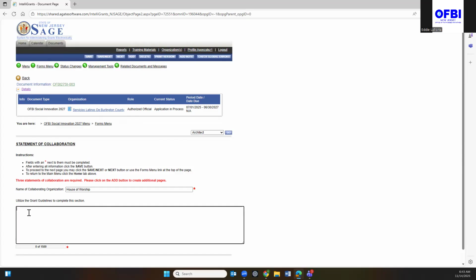And I'll explain all that in the grant guidelines review. Indicate in this box what is the role of the house of worship in moving this project forward for sustainable development only, and what financial support will the house of worship commit to? And we'll talk about that when I do the grant guidelines. So you go up to the top, you click Save.